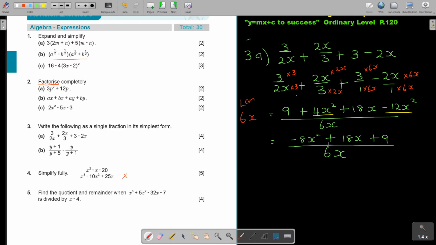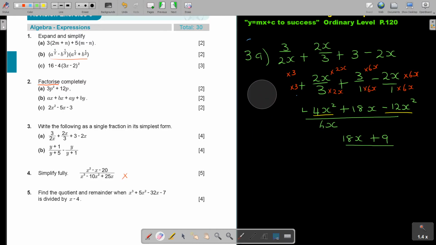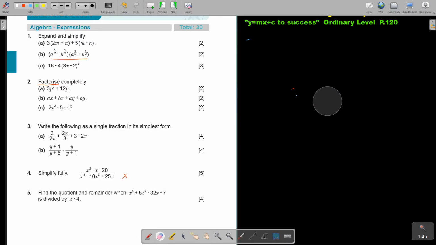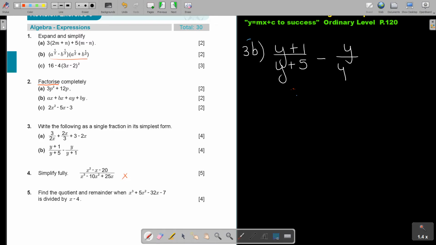Please don't cancel. I'll show you now when you can cancel in maths. Now, this one is a bit more challenging, but also not that challenging. Let me show you. Let's do number B. I first want to make space. Okay, let's do number B. So this was y plus 1. Now, I always tell students, maybe I did it in the videos also, as soon as you see two terms on the bottom or the top, put brackets around it. Bracket, bracket, bracket.